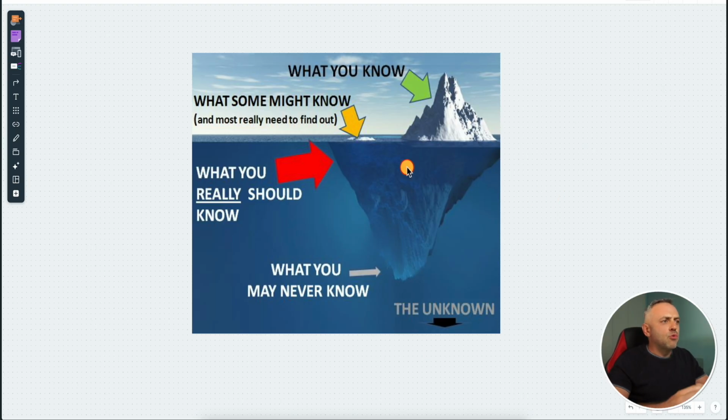Now, in order to explain this concept a lot better, here I have a very popular iceberg knowledge diagram. So we have this iceberg here, and you typically see just a part of it. If you see an iceberg above the sea surface, you typically see a part of it. You don't see anything below. And that is exactly the same situation when it comes to building apps.